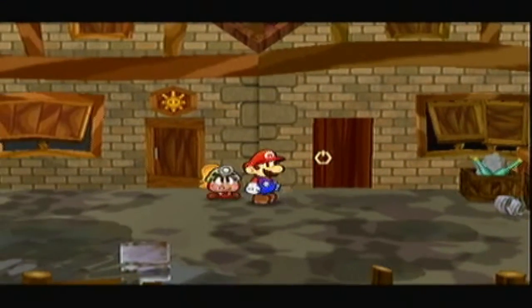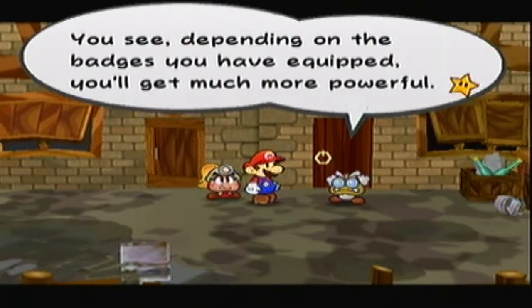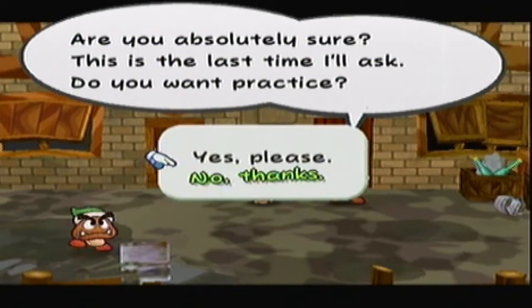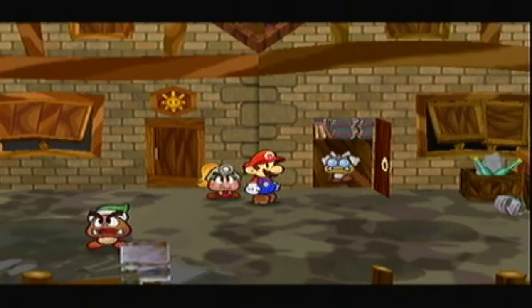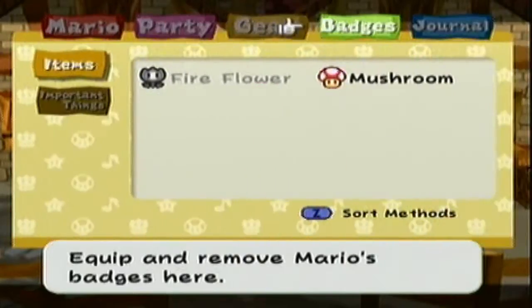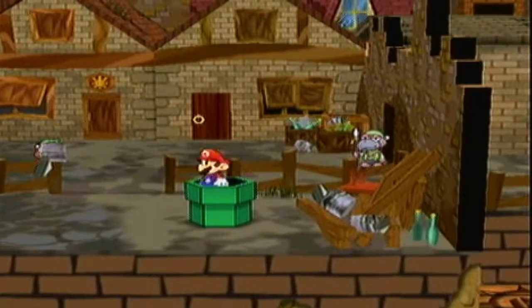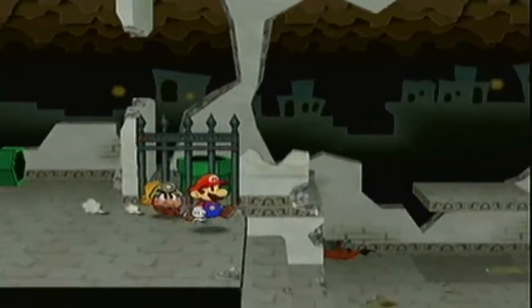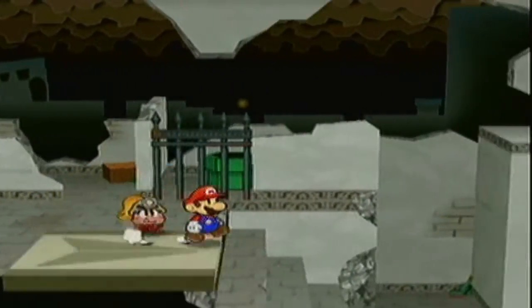Just when we thought we could get away from the old geezer, he gives you a badge. Oh, he's gonna ask if you want a tutorial for badges. Oh my god. This is so important. Thank god. So to equip the badge, you go to the badge tab and select. Simple. You have to have enough BP free and just throw it up. Your selection of badges, especially in a 10 HP run through, is really important, so sometimes you might see me just flipping through my badges and deciding what to choose.